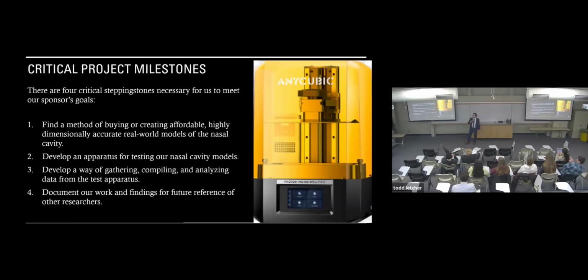We have 4 critical project milestones, with the first being to find a method of buying or creating affordable, highly dimensionally accurate real-world models of the nasal cavity. The next step is to develop an apparatus for testing those real-world physical cavities. The third is to take that apparatus and develop a way of gathering, compiling, and analyzing the data from those test apparatus. The fourth stepping stone is to document those findings and then explain our research for further research with Basu.